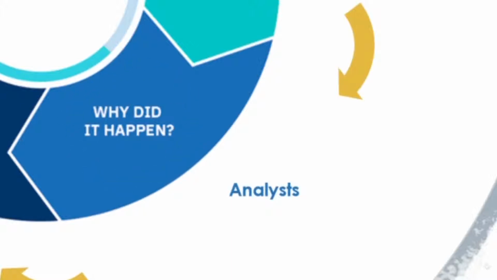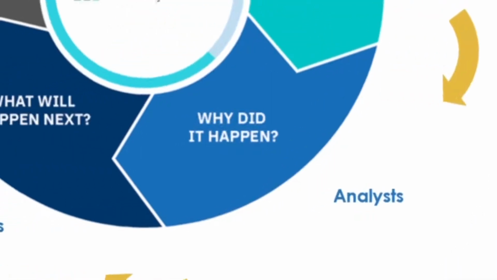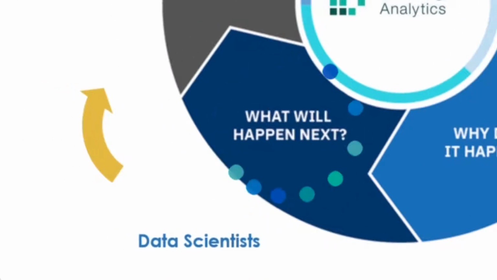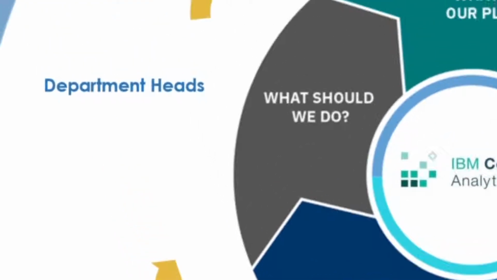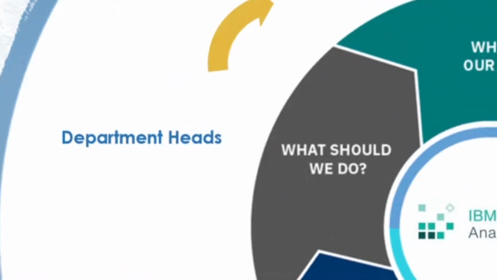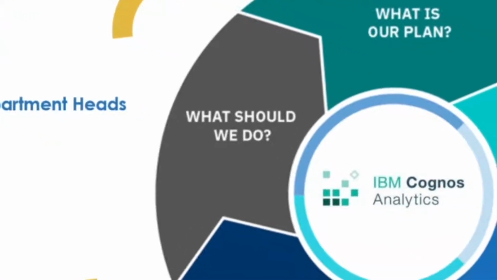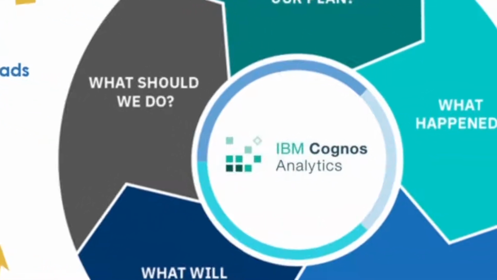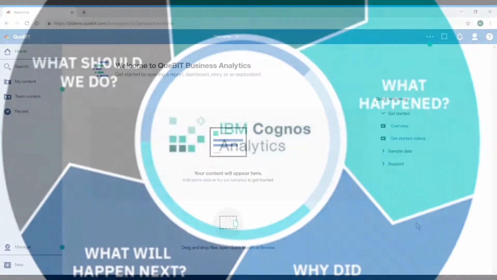And next, data scientists will collaborate with architects and analysts to absorb data insights to develop algorithms that predict what will happen next, and thus utilizing the integration with Jupyter Notebook or third-party solutions that connect back to the Cognos interface as data sources. And lastly, the heads of departments work with all parties involved within the cycle to develop a solution that will provide them with understandable, real-world actions that improve how their company operates.